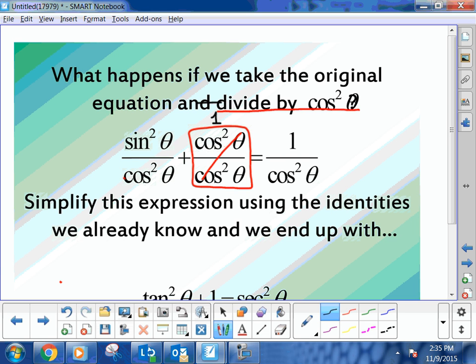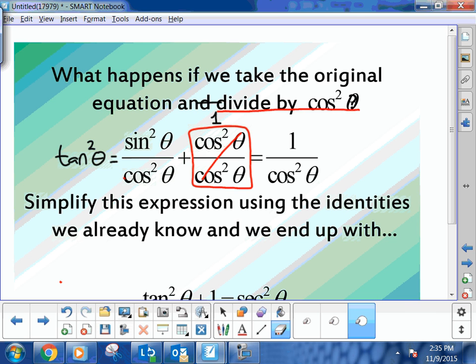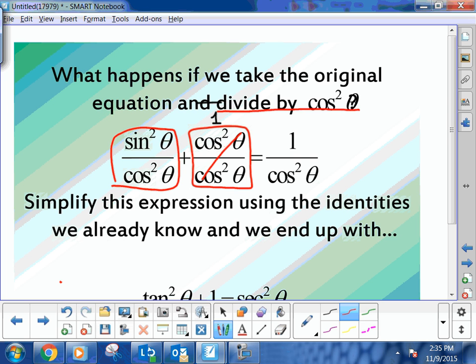Now, this next one right here, isn't this similar to the first one we wrote down with the tangent theta? Don't you remember that tangent? We wrote down that tangent squared theta is equal to this, which means that this is really tangent squared theta. Let me rewrite this though and place it above it. This portion right here is really tangent squared theta.